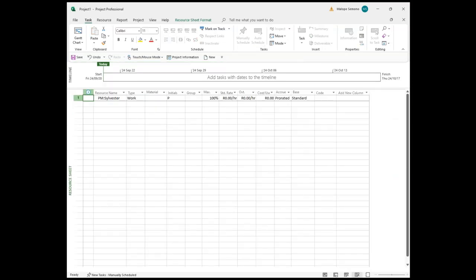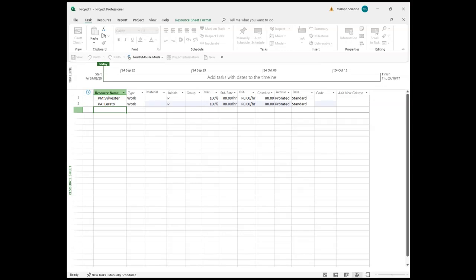Can you see Sylvester is already captured? He is part of this list. So I can add other members here. For example, I need a project administrator, and I say maybe it's Lerato. Then I need the marketing manager, let's say it's Sabrina. And then maybe I need the driver, by the name of Siam Tanda.